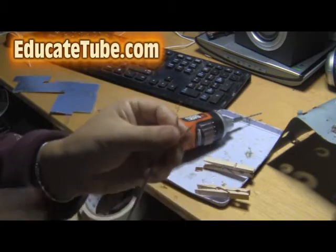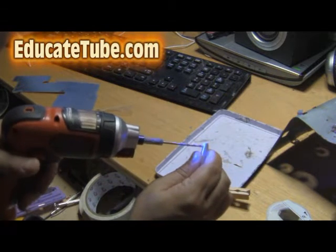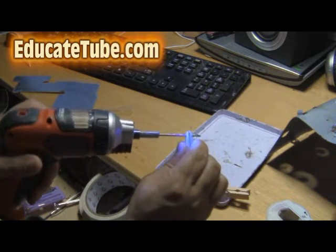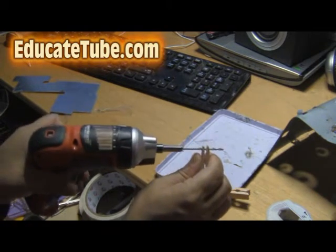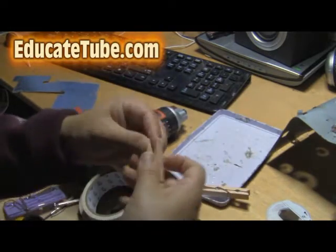Okay, and we're gonna solder in. Okay, I'm gonna drill a hole into this one. Oops. You don't have to do this. It's just neat to keep the wire in place, right?